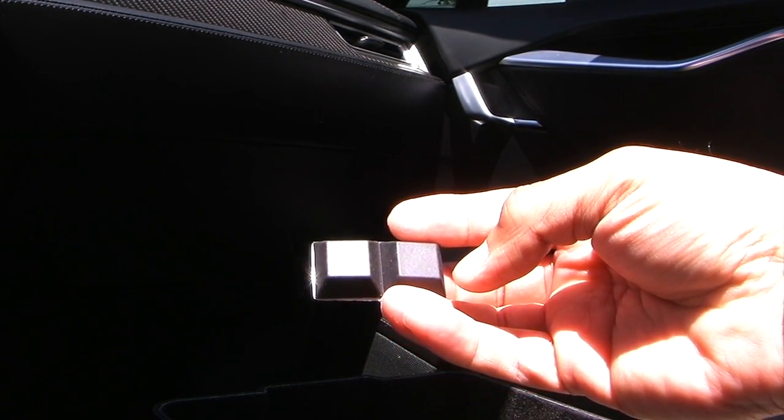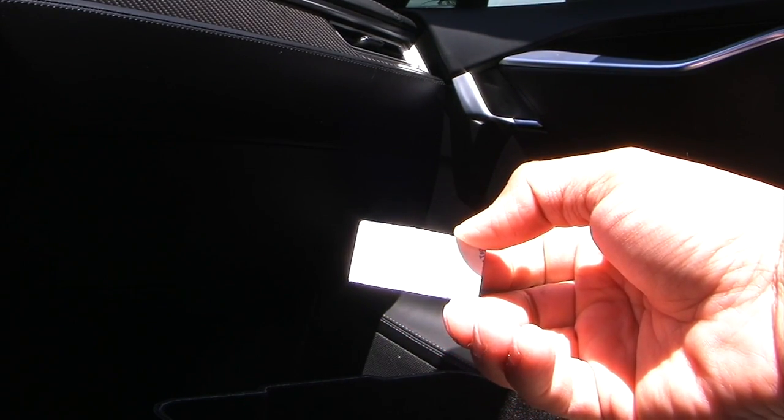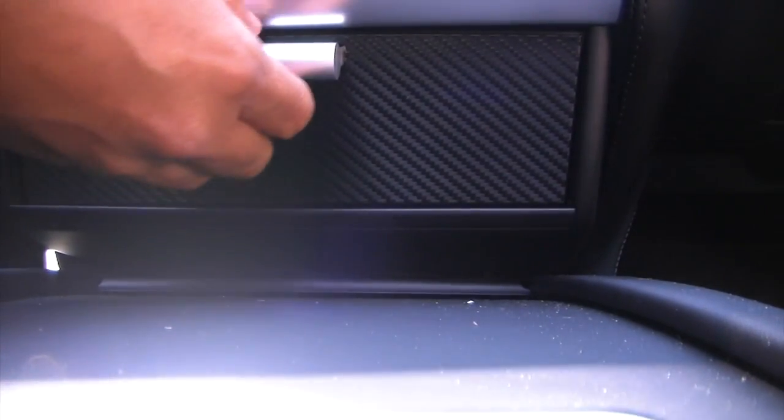What did I tell you guys about RPM Tesla, right? Nothing but the best. 3M tape is what they use — 3M works. So let's go ahead and install this bad boy. What you're going to do is, as you can see, it slides right in there, man. It snaps in. Literally, you don't even have to put the bumpers on there because it's done.